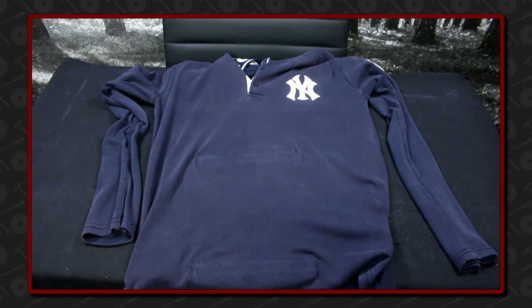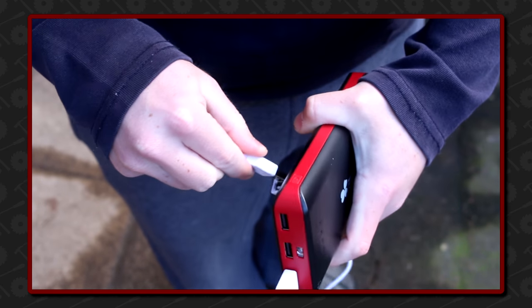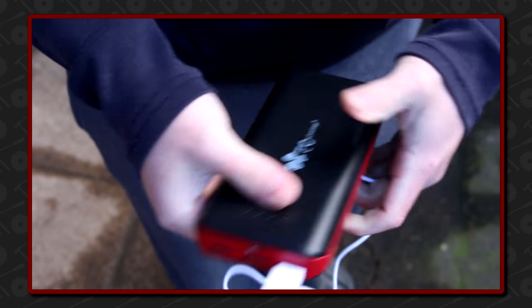All that's left is to try it on. As you can see it's definitely noticeable, but at the end of the day it's a rough shirt — it's old, it's tatty, and it's for working outside and in my shed. So I don't really care how it looks, as long as it gets warm. Within about 10 minutes you really start to feel the heat.